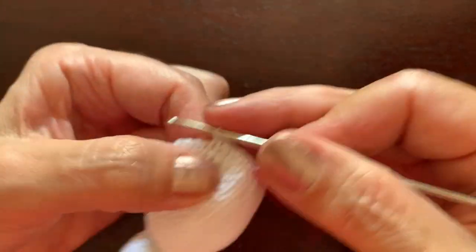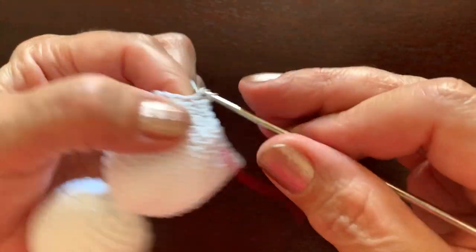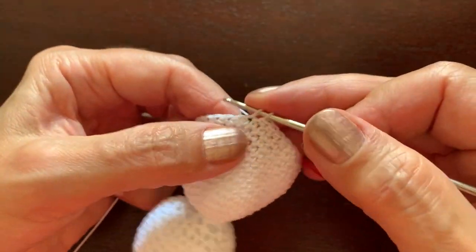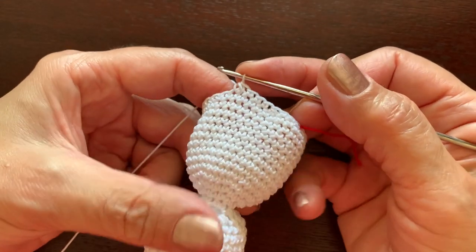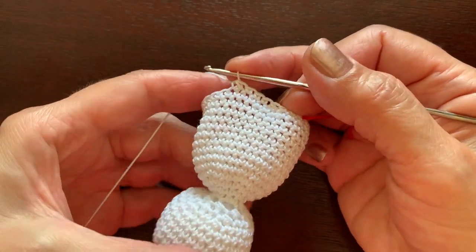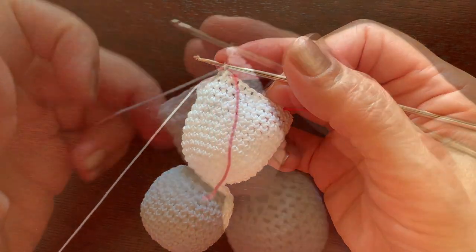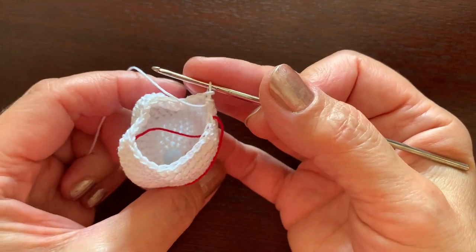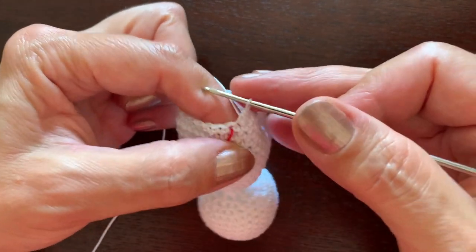One, two, three, and two together. Instead of every five, we are making four, so there will be 24 at the end of the round. Please continue working this round, and then I'll show you how to continue. I have finished this round of 24 stitches, and now we are going to do something different.